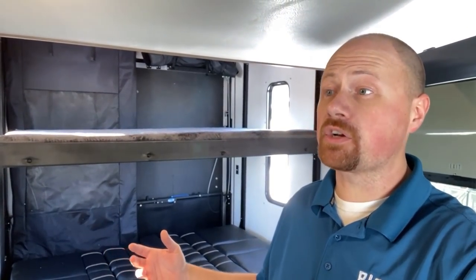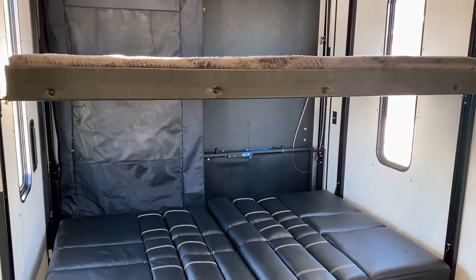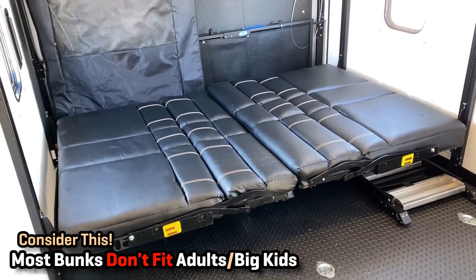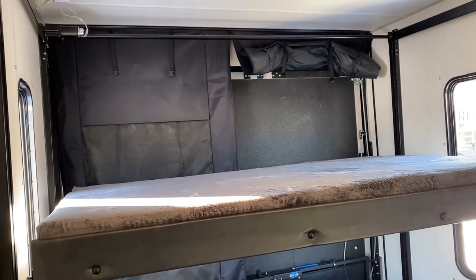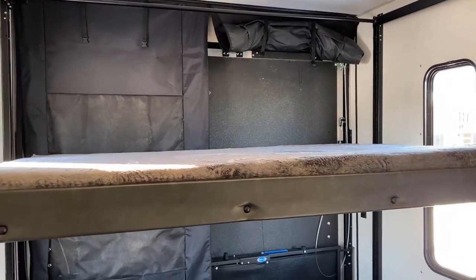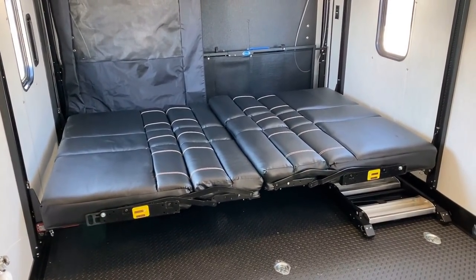Toy haulers are some of the best units for sleeping a bunch of people, and not only are they good at sleeping a good number of people, they're very good at sleeping larger, adult-size people. The average bunk is only 72 inches long even if it's a double bunk — those are usually just a little wider. Whereas with many toy haulers, especially in the fifth wheel market but also in larger travel trailer toy haulers, you're getting something basically like dual queen beds — a drop-down bed via the Happy Jack lift system, and the sofa benches below that convert into another sleeping space.